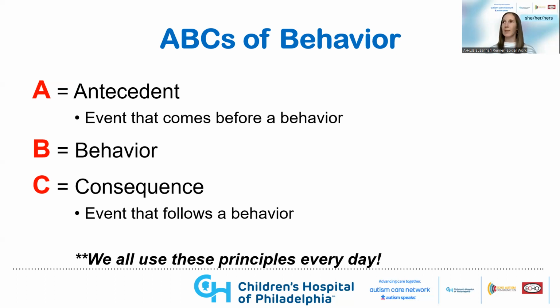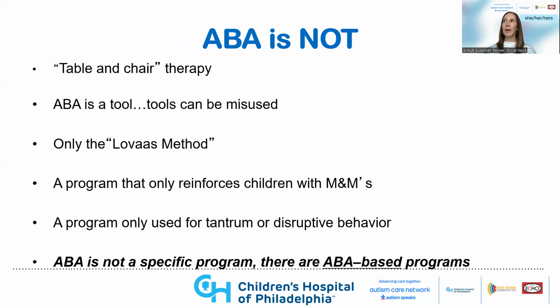Go ahead. So when we hear about ABA, I think this is where some of this misinformation has come out over the years. ABA is not just a table and chair therapy. Historically, there were a lot of ABA programs that looked very much like that, where a child is seated at a table with an instructor and there's very little stimulation or interaction happening other than direct teaching of skills. There have been ABA programs that look like that. But today, when we talk about ABA, this is really not what we mean for most of the children that we're working with. ABA is a tool, and again, it can be misused.